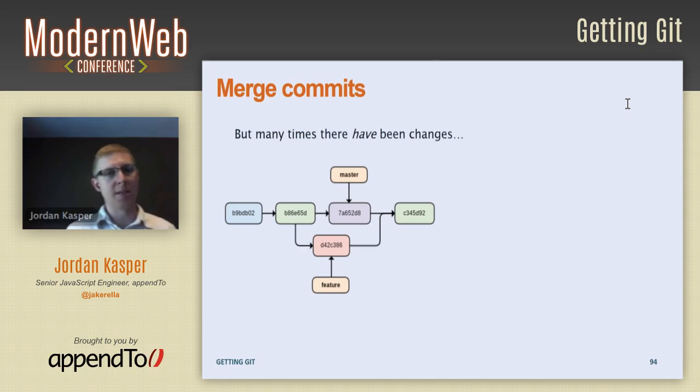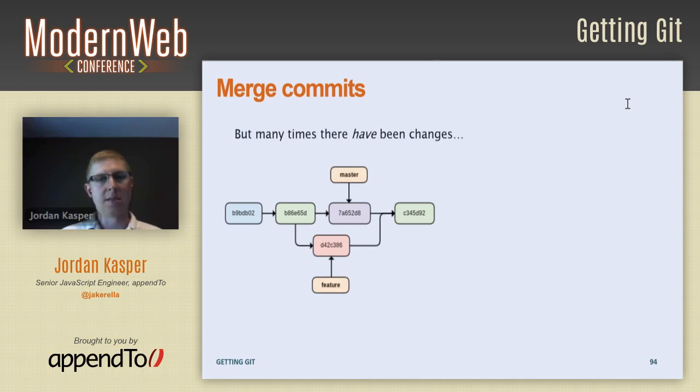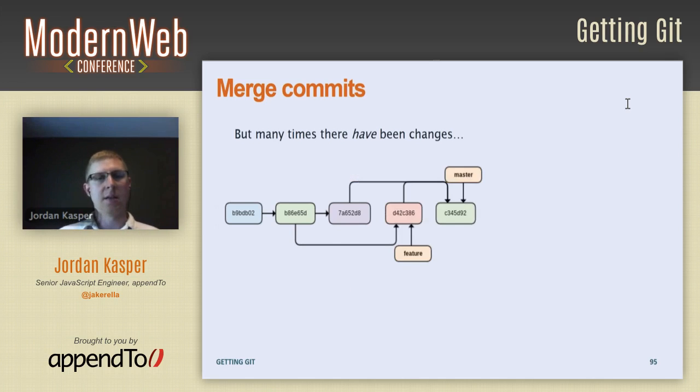After that happens, the master reference can just be fast forwarded up to that new commit. So that green commit is the merge commit, and the red commit is now in your git log. It looks like one line, but we've got this new commit that was created. A lot of people don't like merge commits because they think it muddles up the history. I say it shows you very clearly when a merge happened, so I actually kind of like them.